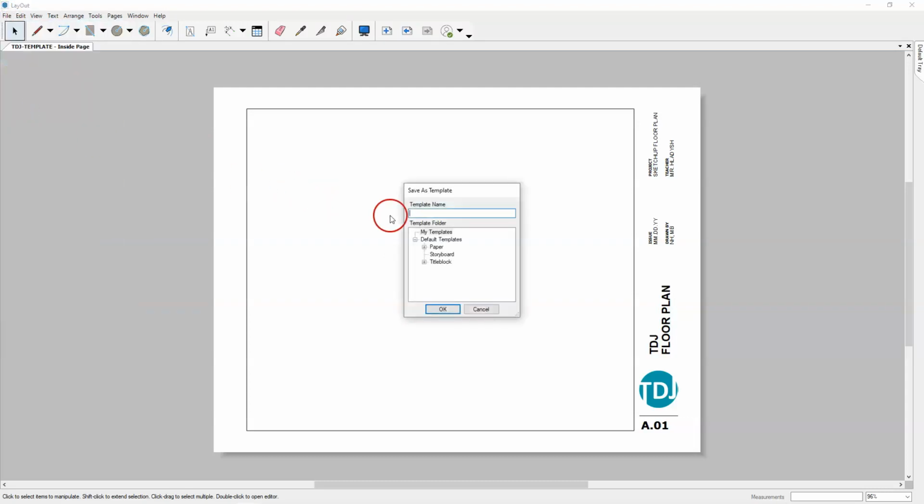When you select Save as Template, you're going to give it the name that you want. You can call it the same name, tdj-template. And once that is saved in there, every time you go to create a new layout, you will have the option to select this template. So we have now imported that template, and we saved it so it will be available in SketchUp for all future layouts that we choose to do.